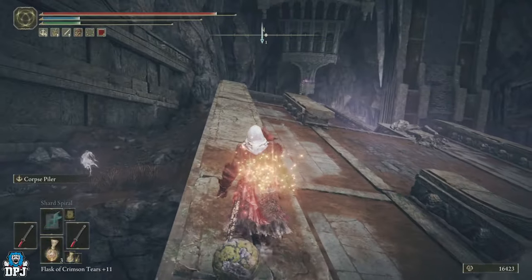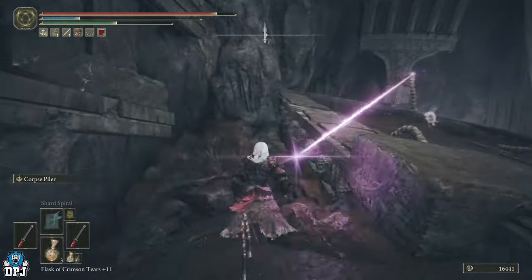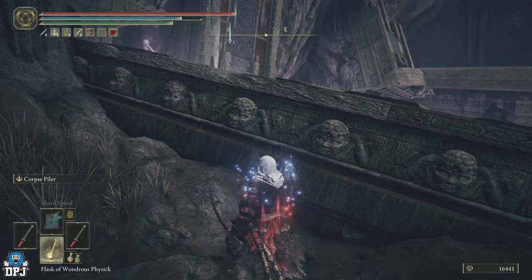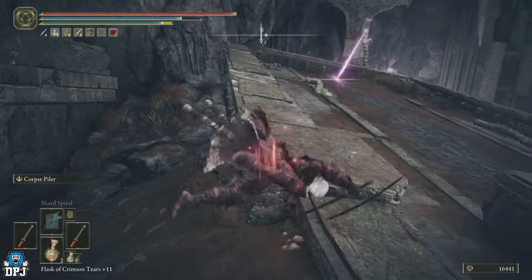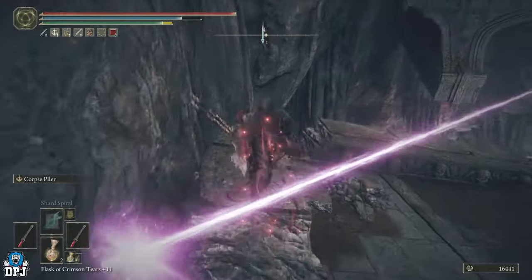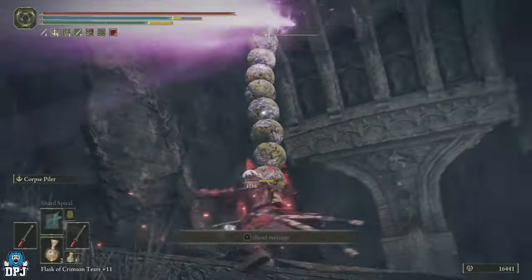Now we're going to come this way. You can see there's another one there. They're everywhere, people. But this one's a little bit easier to avoid because you can prep this. I'm just going to regen all my health. And we're going to go for it. Again, dodge as soon as you hit a charge. Dodge, dodge, dodge, lock on, and just take him out.